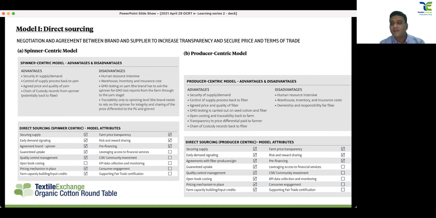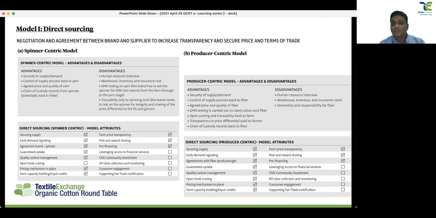At the same time, we have seen certain disadvantages on this model, which are mentioned also, like human resources. The brand has to invest more in hiring people who will work on these practices. Maybe if you are buying and keeping stock, you might need a warehouse. So there is also an indirect negative impact of the spinner-centric sourcing model. But if we compare advantage versus disadvantage, the spinner-centric model achieves up to 70% of the score, if I want to put it on a scale. So 70% I see is a big advantage, and that's what we have said in our report.